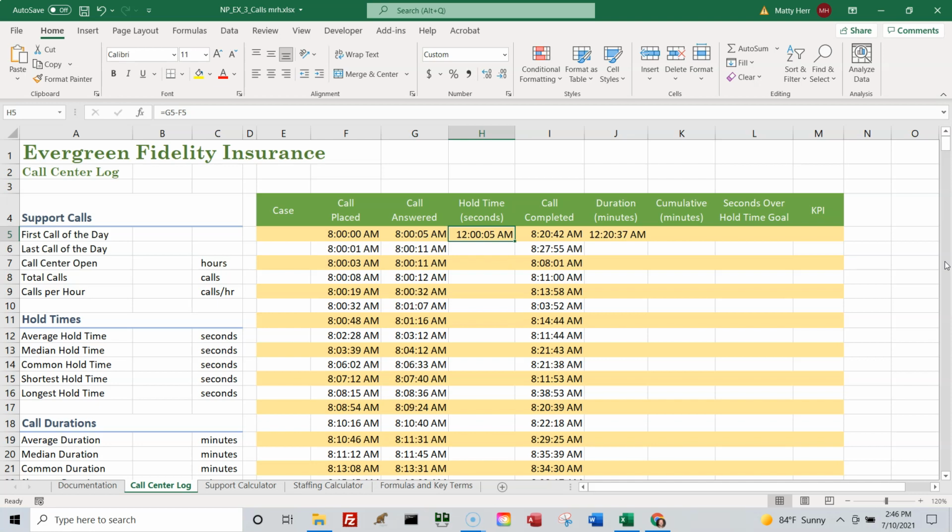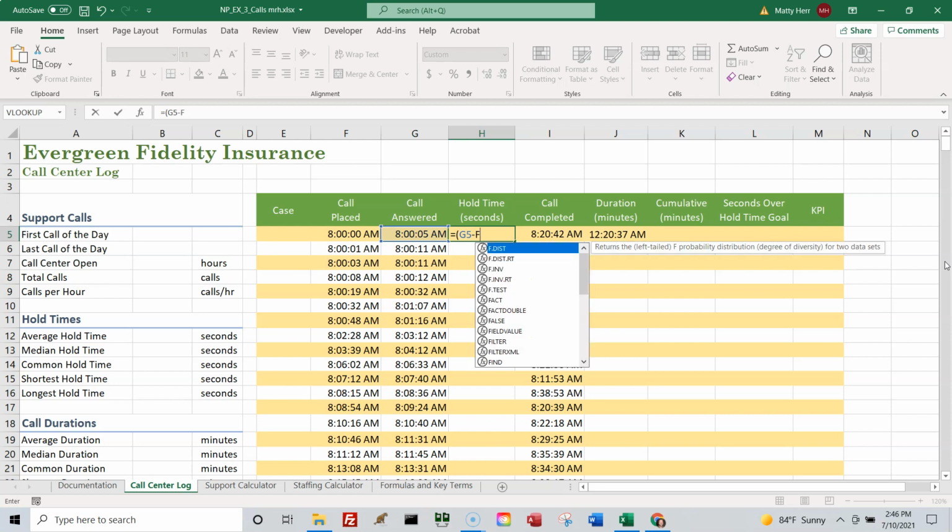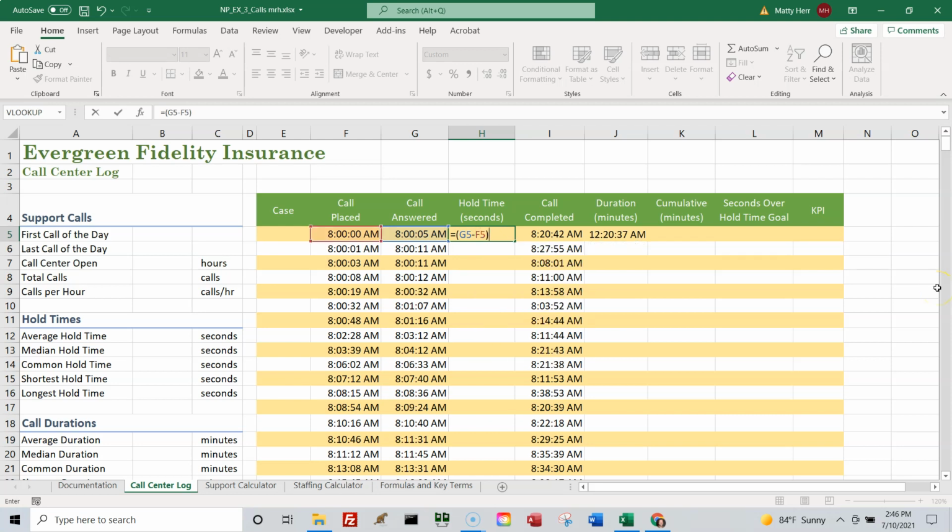Let's re-enter this: equals left parenthesis G5 minus F5 right parenthesis times 24, times 60, and multiply it again by 60. So times 24 times 60 times 60, and then press enter. Then it comes up with 12 o'clock.